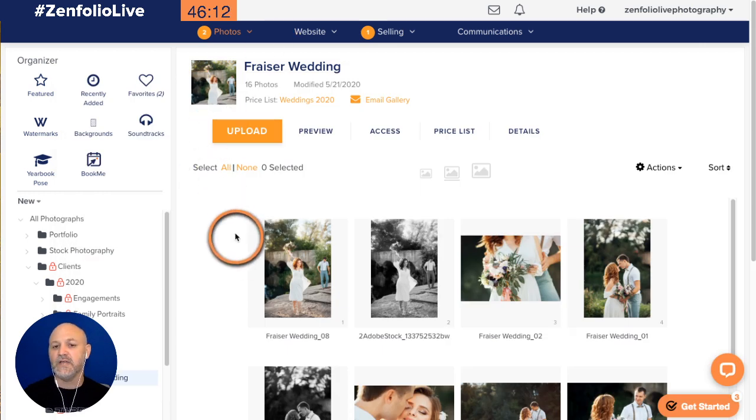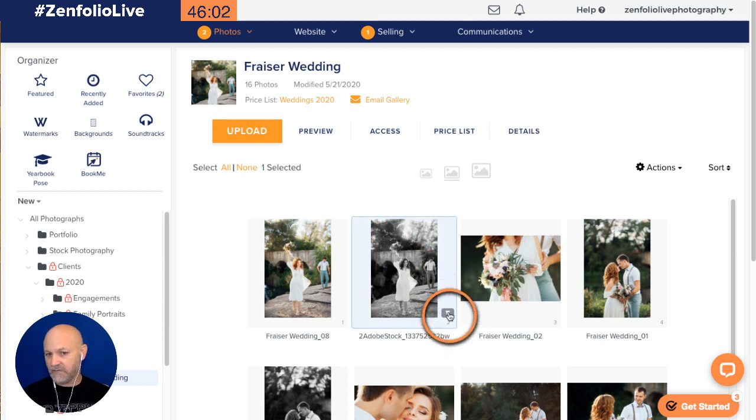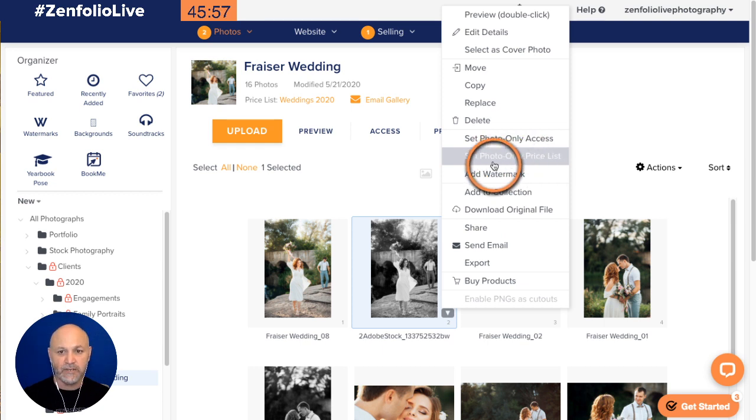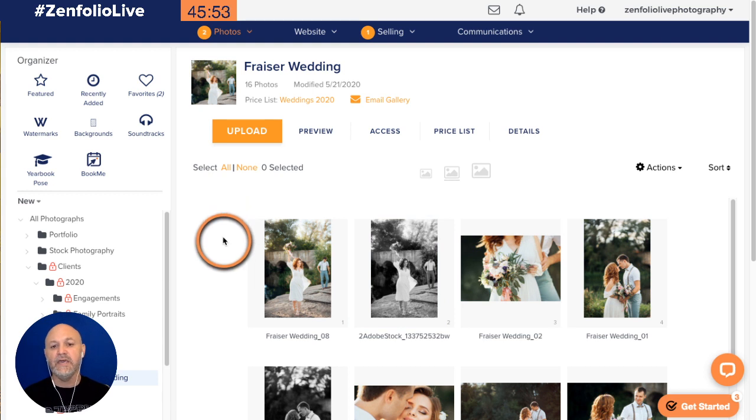And then what we'll do now is we'll go to those specially edited photos and we'll swap the price list on just those specific photos. So I'm going to click on this one, and then I could hit the drop down like this and go to set photo only price list right here. If I wanted to do it that way, the other way you can do it as well is if you're on a Mac, you're going to hold Command.